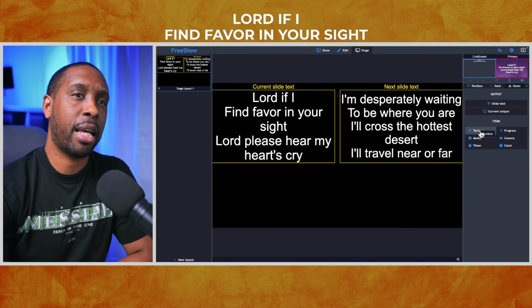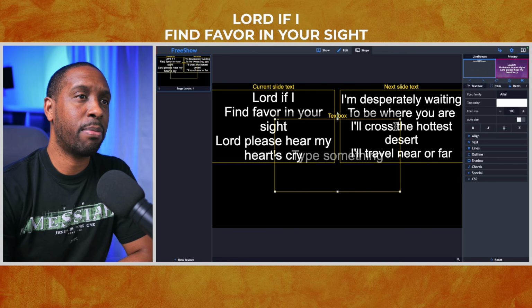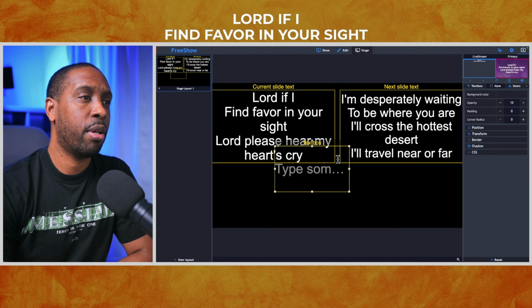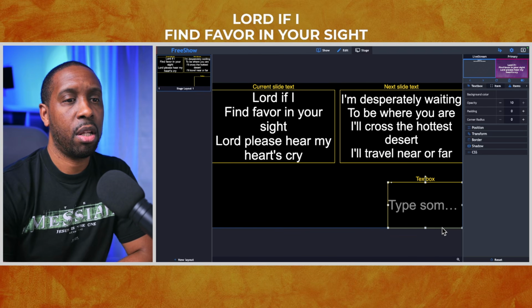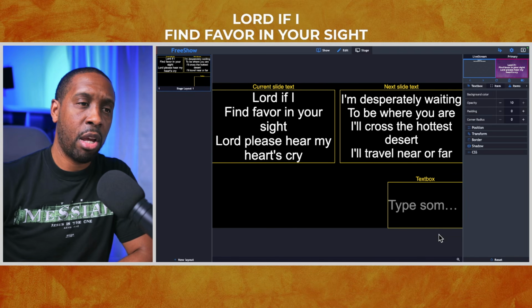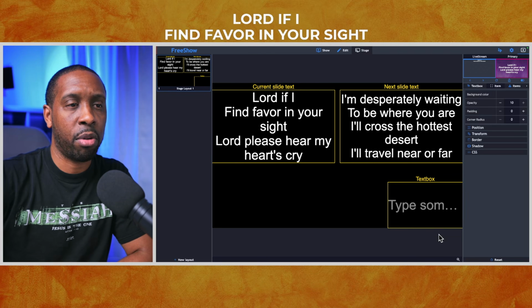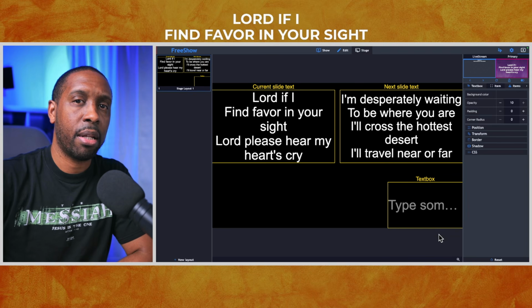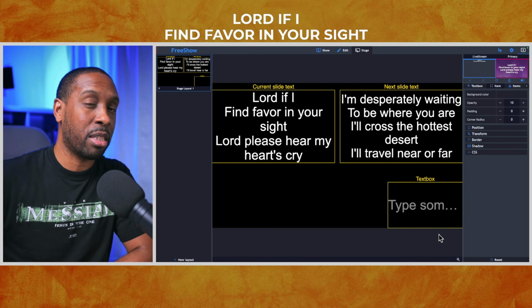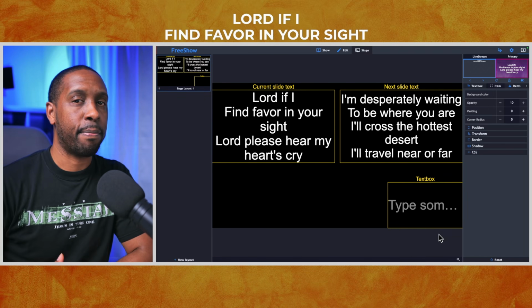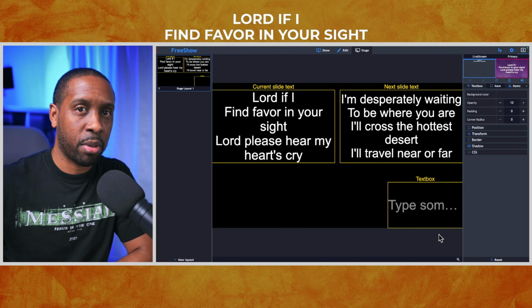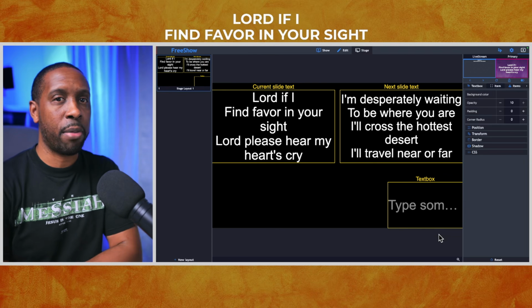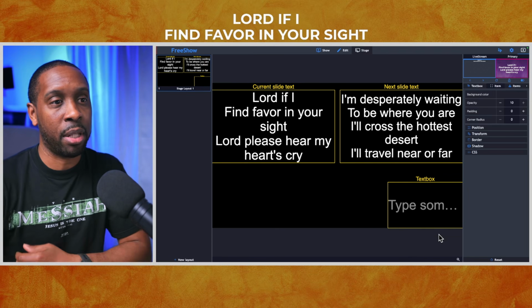Let's say we wanted to add a text box. And this text box is going to be strictly for like some type of messages of some sort. And we'll put those here, right? So if we need to make a special announcement, I remember we had a conversation on a Free Show Friday where somebody said they needed to make sure to remind their team to take up the offering, right? Or maybe there's a special message you need to let people know, hey, time to wrap up, or don't forget to announce to pick up the kids from the Sunday school, or whatever it may be, or don't forget to announce the upcoming event coming up in the next week.